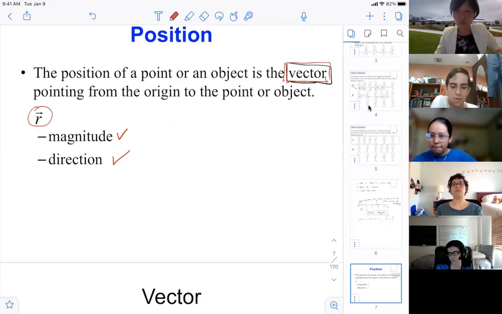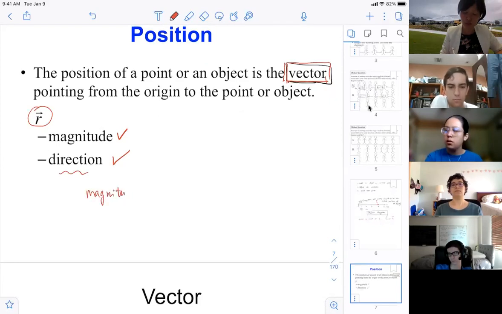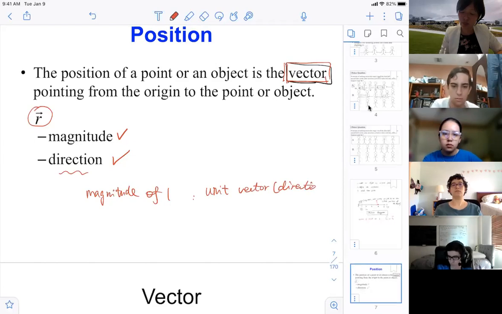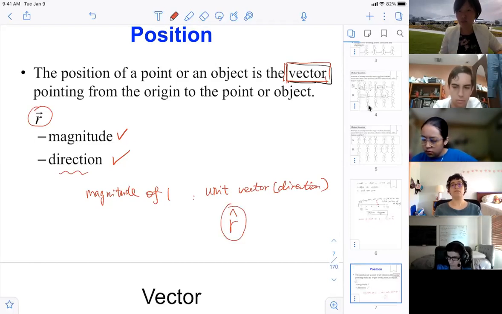What if we just have a direction? Is that a scalar or is that something else? That's a really good question. If you have a direction and the magnitude is 1, that is called a unit vector. A unit vector gives you only direction. That doesn't really tell you how far it is. So a unit vector would be r hat. We don't really use it as much here, but in upper level physics, we do this all the time. It simply tells you, to the east, a direction with no magnitude.